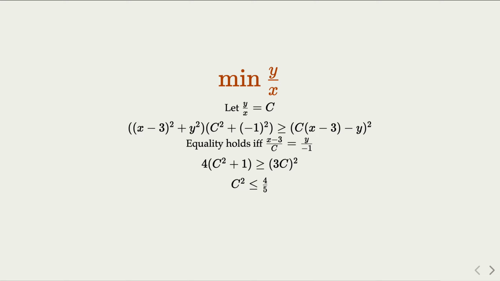Of course, the minimum value would be this one. So again, the key here is to find out what coefficients to use. Here we chose c and -1 as coefficients. Why? Because that's related to the fact that we want to minimize this quantity, and this quantity has y over x equals c. In other words, y equals cx. So that's how you choose the coefficients.